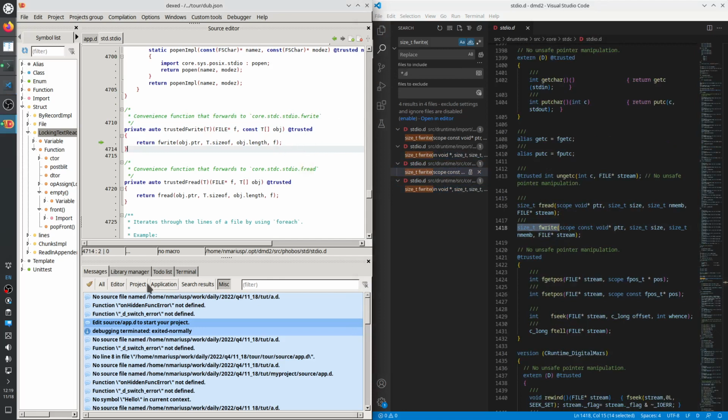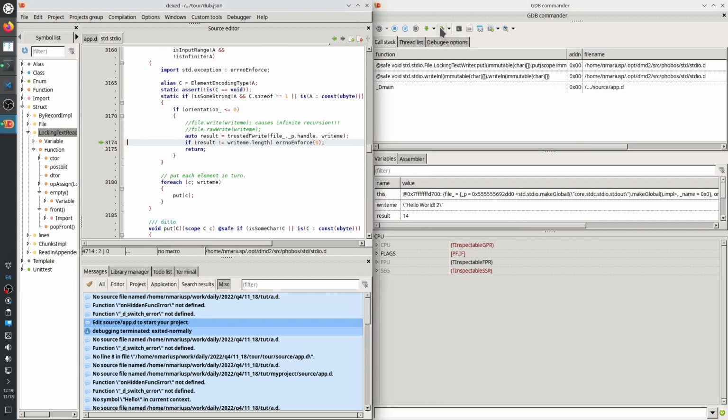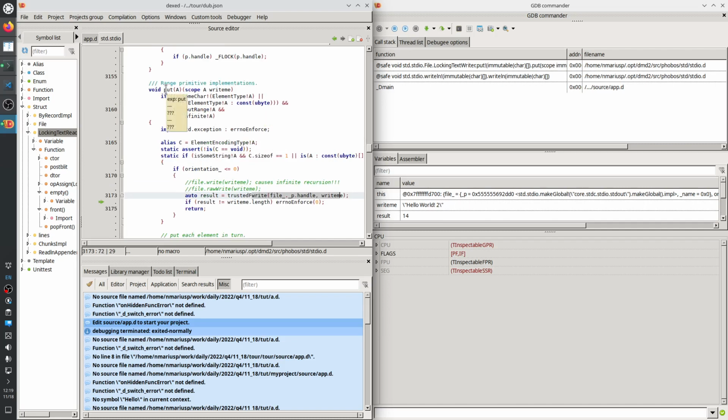Okay, how do we step over this thing? So it actually wrote to standard output. This is the put method.